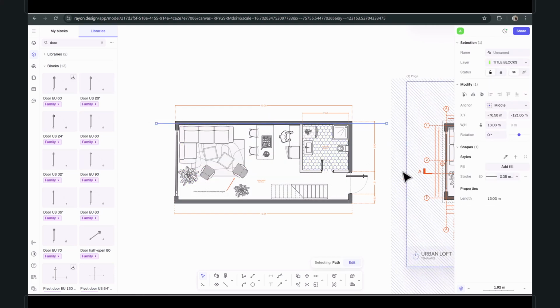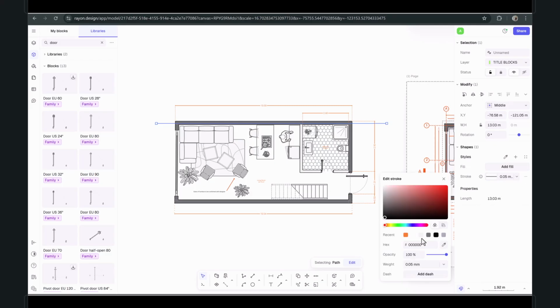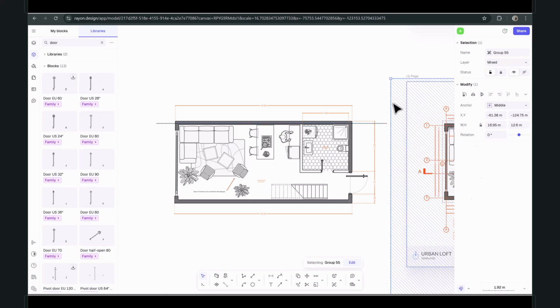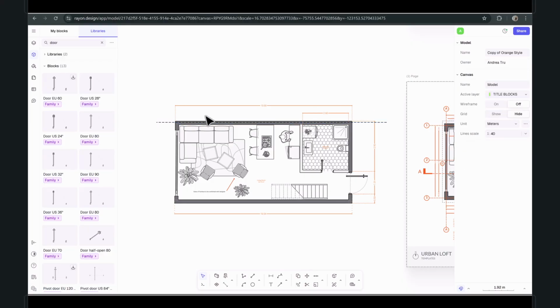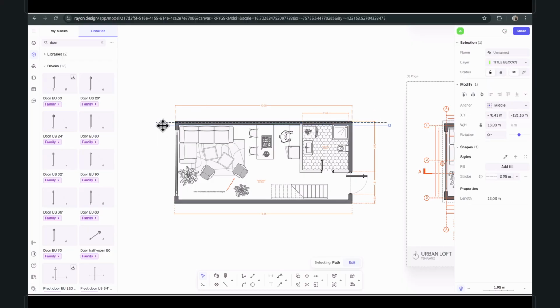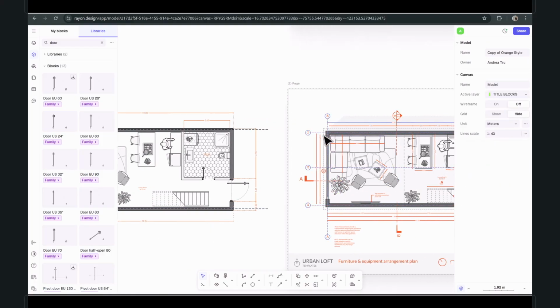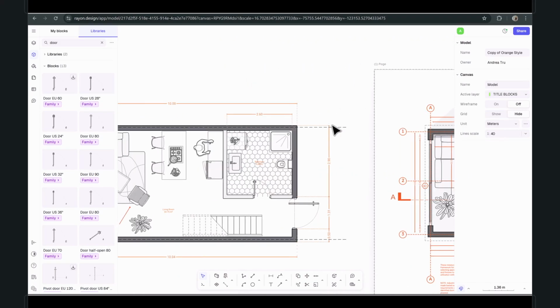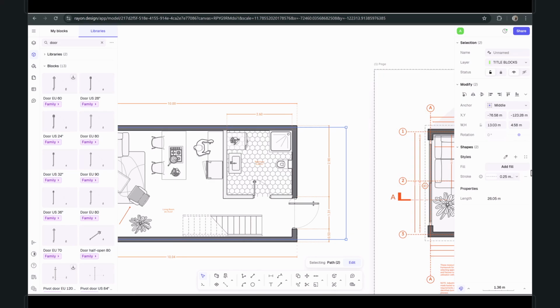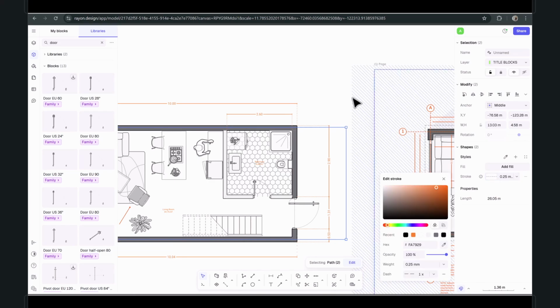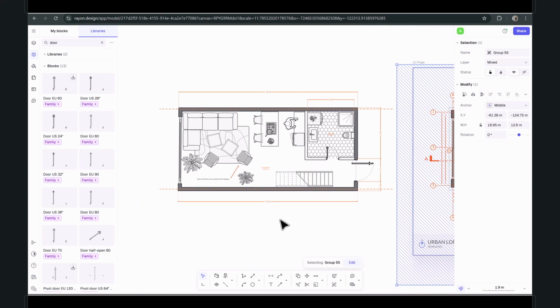So if you click on that, you can actually change the properties of the lines. So you can make it, where is it? Dashed, like that. And you will start adding different lines for your building. So similar to these ones as well. So you can change the color as well later if you want. So you can just do that here. And that's how you would do it.